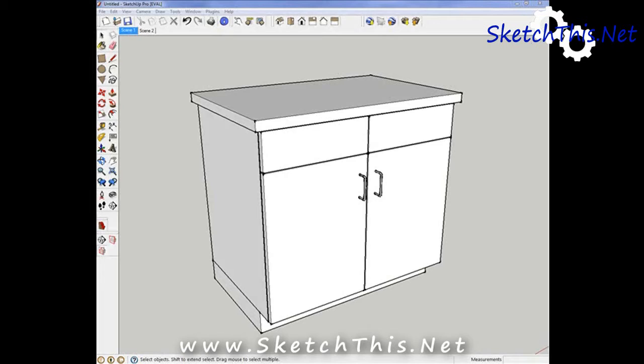I have created a method that will take the frustration out of doing this. By using a special dynamic component that I made and some basic SketchUp techniques, you will be able to undermount and resize the sink in minutes.